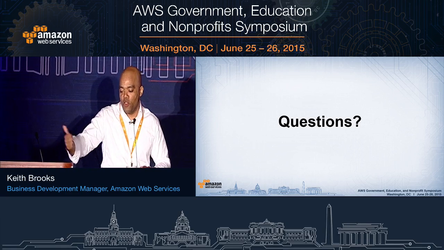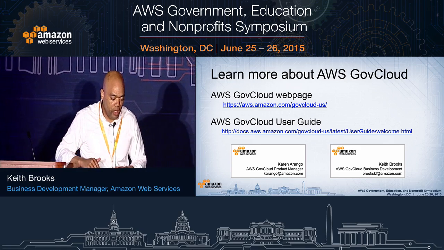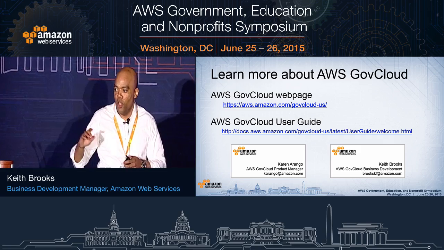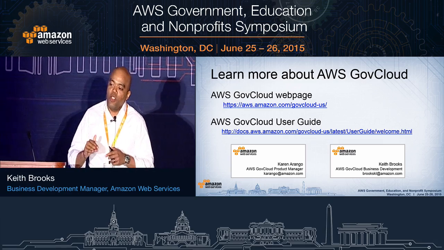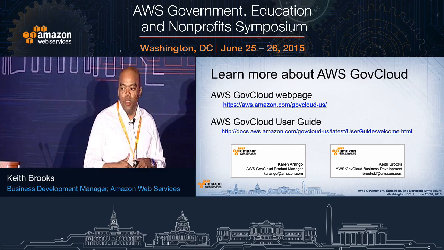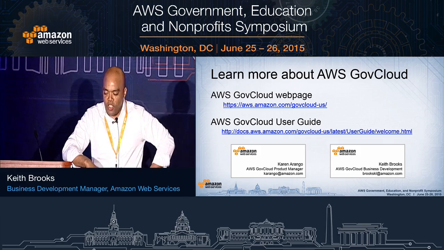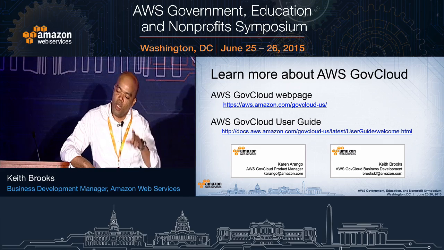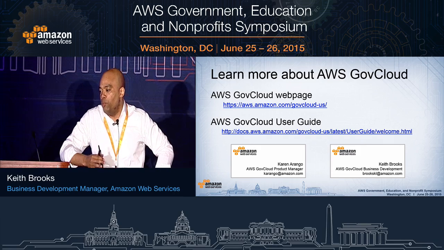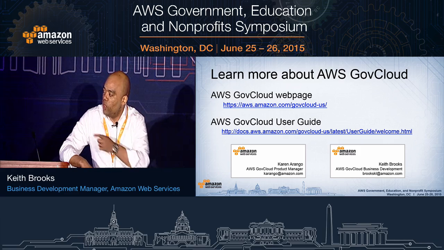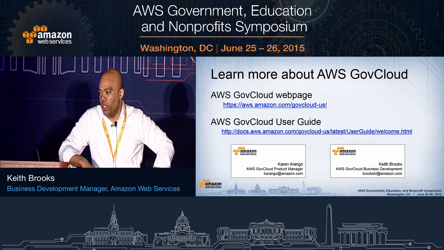And by the way, just to follow up on that question, if you go to our website, let me put up the link here. We publish all of our prices. It's all public knowledge. So if you go to aws.amazon.com/govcloud-us, there is a link to the services that are in the region, and you can see the prices there as well. And if you take advantage of our TCO calculator, total cost of ownership calculator, you can select GovCloud in that as well, so that as you're modeling out what your workloads would potentially cost to run on AWS, you can model it out for GovCloud as well, and that'll give you the specific charges and estimate based on the variables you put in for GovCloud as well.